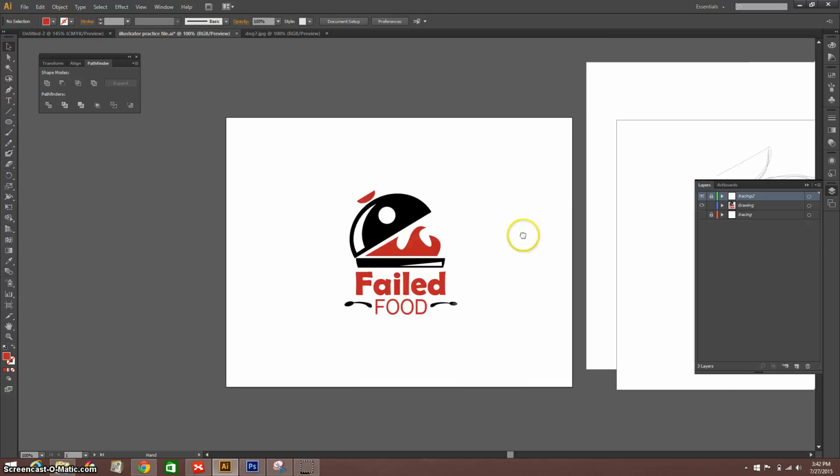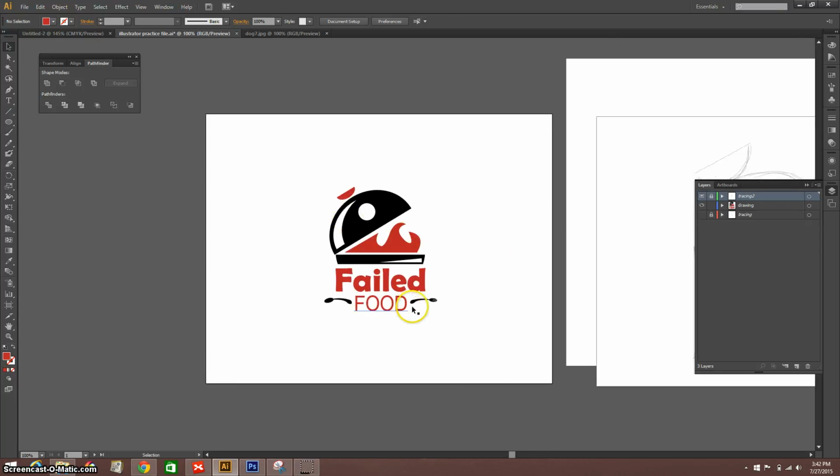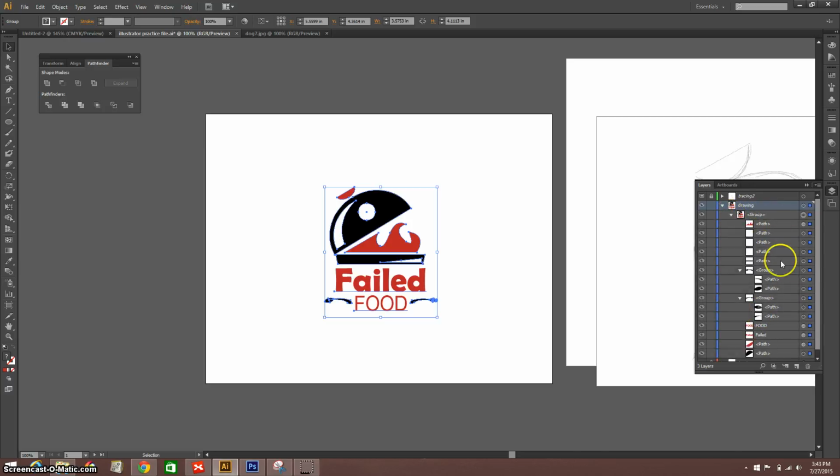So I'm going to scoot over here to look at our logo that we're going to be doing and open up that drawing layer. And you'll notice when I first open it up it says group, and that's because if I take my direct select tool and I click on the artwork, everything here is grouped up, so it's now in its own group sublayer. And so if I want to select the fire, for example, I can't select the fire without selecting everything else because it's grouped within that particular layer. So you'll notice the group layer, all group layers will have another collapsible arrowhead that you can click on and see all the drawings within that.